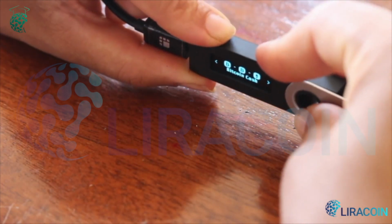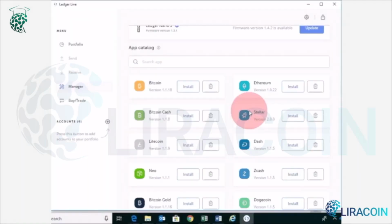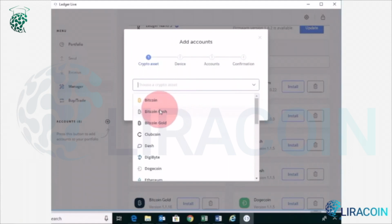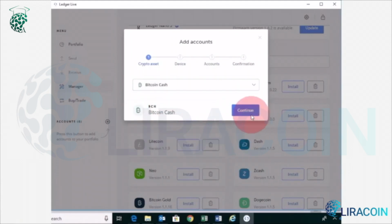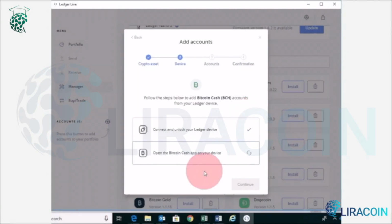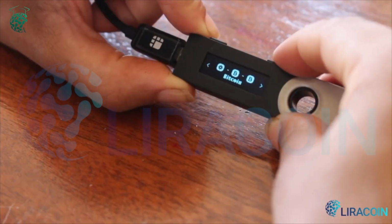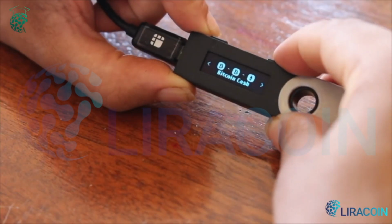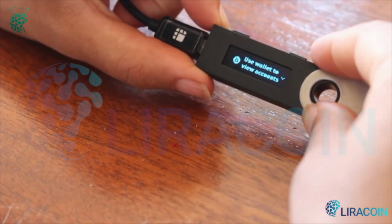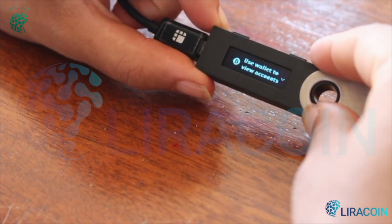So the next step, if you now want to add Bitcoin Cash to your accounts so that it also displays on your portfolio, you need to click on the plus icon, then click on the arrow pointing down, and select whatever cryptocurrency you have added. So I'm going to click on Bitcoin Cash and then continue. Again, your Ledger Nano S needs to be connected to your computer. On your Ledger Nano S, you need to navigate to Bitcoin Cash. So just keep pressing the buttons until you see Bitcoin Cash, and then click both buttons at the same time.